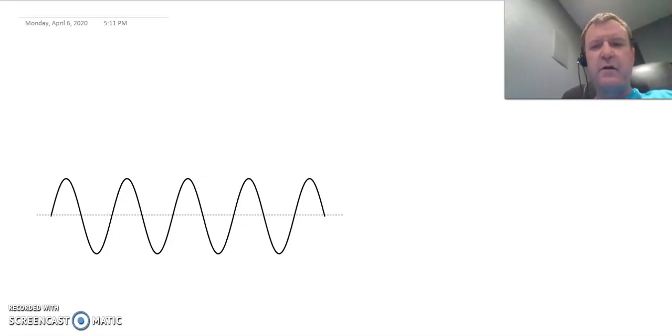So today I just want to go over some things, review a little bit from that, and then get you going on the next area that we're going to be looking at. Okay, so you took notes on the anatomy of the wave. So I have that same wave drawn right here. So some things that I just want to go over real quick.